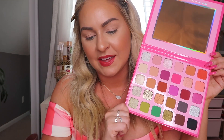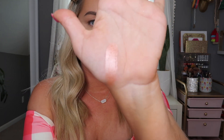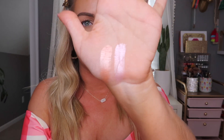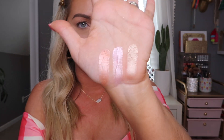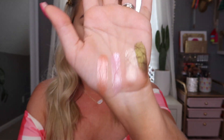First I want to dip into some of these and give them a good old-fashioned swatch to see how they perform. Starting with Dog Mom — wow, these are buttery! The last palette I've been playing with is the bronze palette and the shimmers are nowhere near this buttery. Then Two, then Designer Label, and lastly Drive Through. These shimmers look really good.